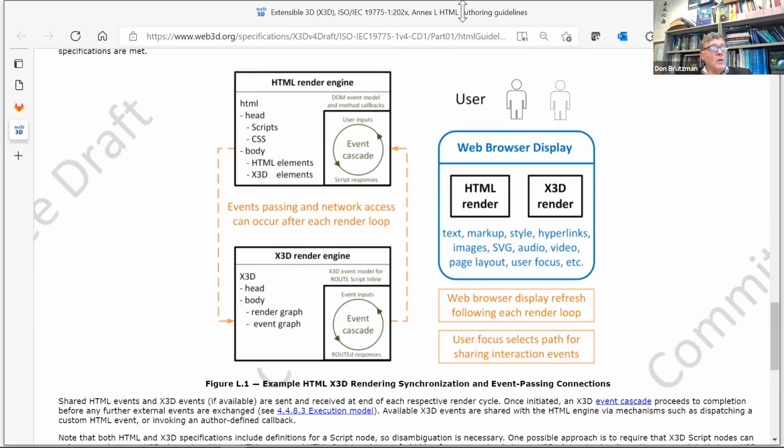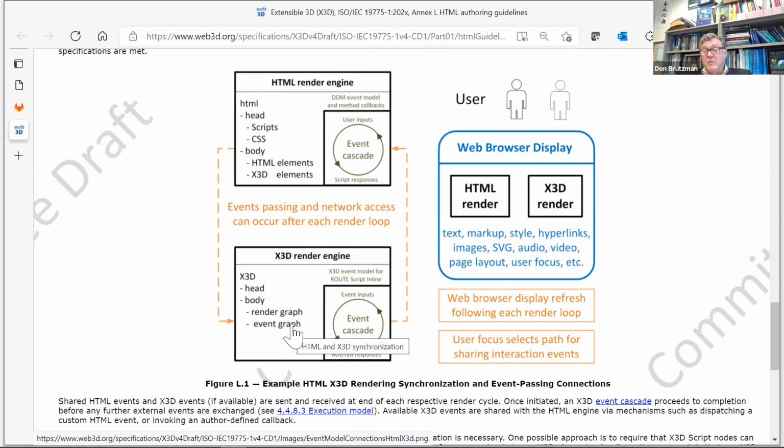So there's many considerations. This diagram is perhaps most illustrative. If we have HTML and it's drawing pages, and we have X3D and it's drawing 3D scenes, well, you can intersperse the HTML and the X3D, and everybody plays well with each other. 3D is a much faster cycle update rate, user interaction rate, but HTML has one too. So we've described how that works.